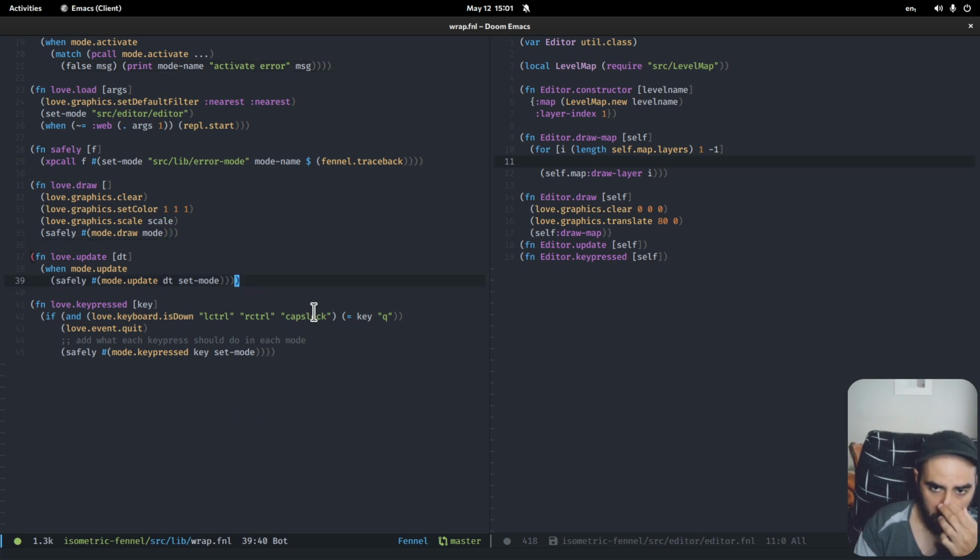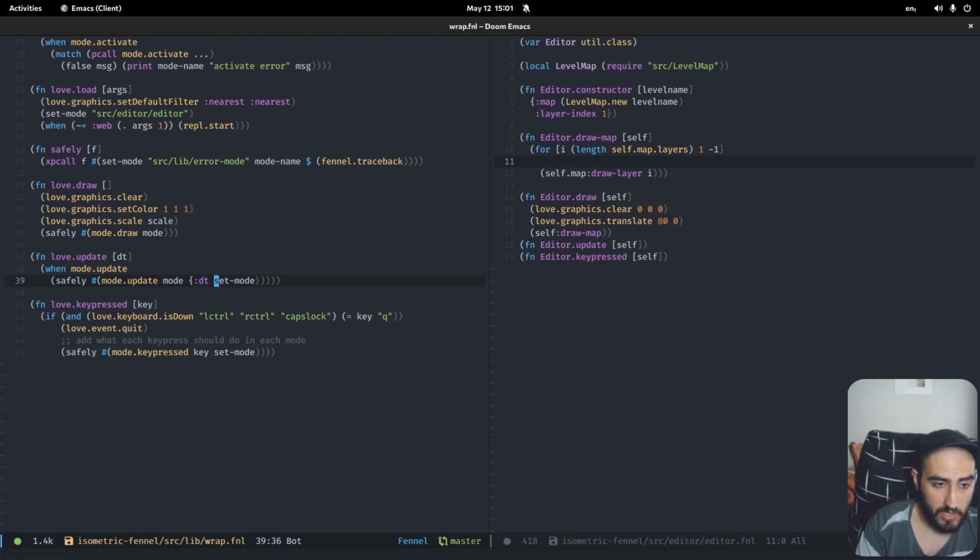So when we do a mode draw or a mode update, which should also have mode fed into it, I suppose, we also want it to, let's say you can pull in what you want from this.